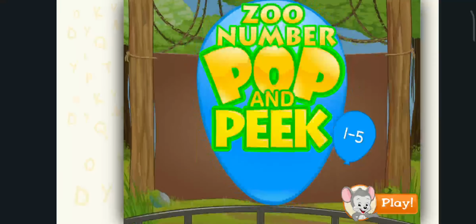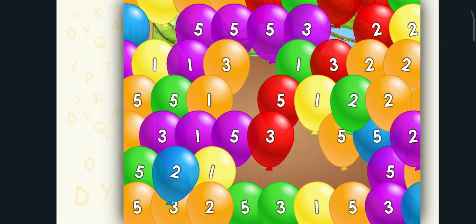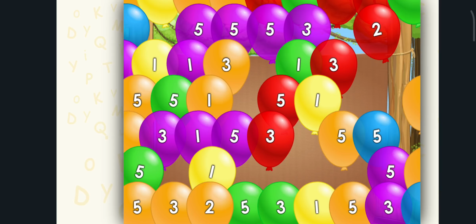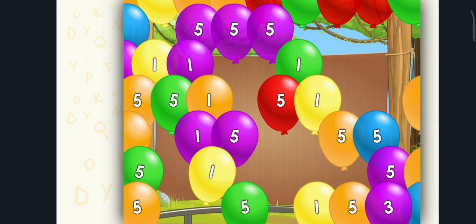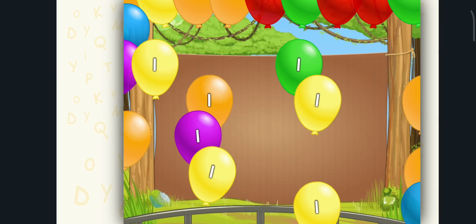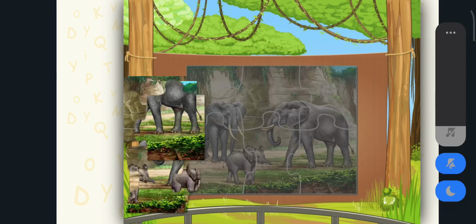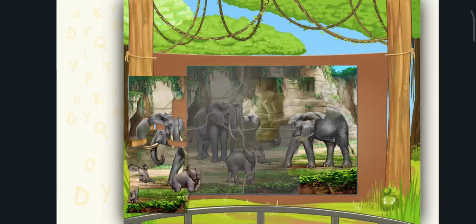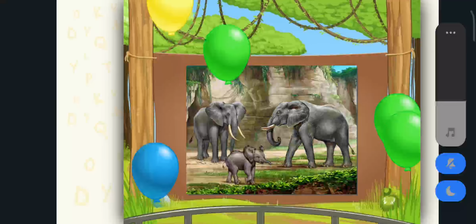Zoo number Pop and Peek, 1 to 5. Pop all. Start by popping every balloon. Now pop every balloon with the number 2. Now pop every balloon with the number 3. Now pop every balloon with the number 5. Now pop every balloon with the number 1. Great job!